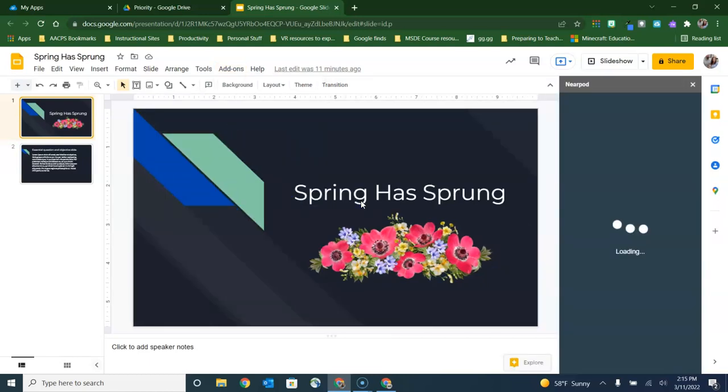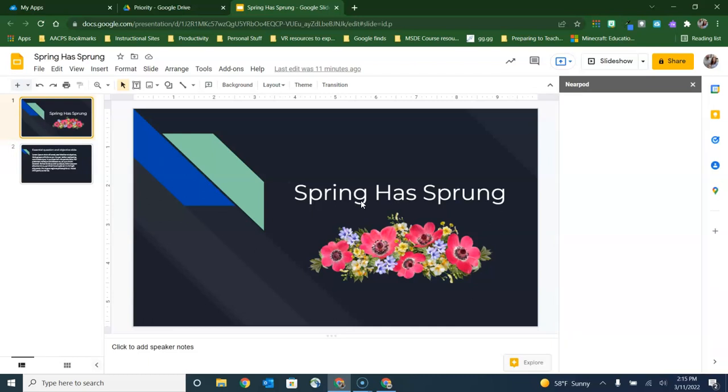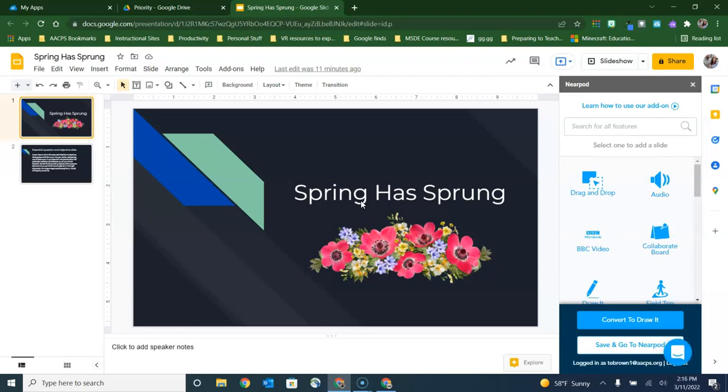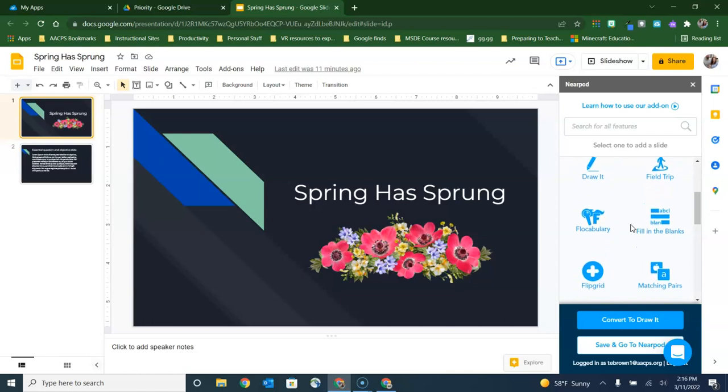Now, if you have not signed into your Nearpod account, when this window opens on the right-hand side, you may be met with a login screen. If you are logged into Nearpod, what you'll see is exactly what we're seeing here on my screen, which is the ability to add any of the activities that Nearpod has available to it while I'm working in this slide file here. So I can use the features in Slides to add content and then use the features available in this Nearpod window that opens on the right hand side to build some of these additional activities.